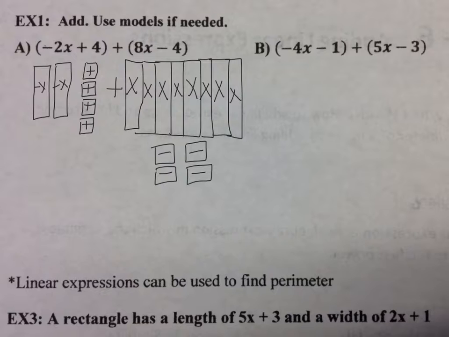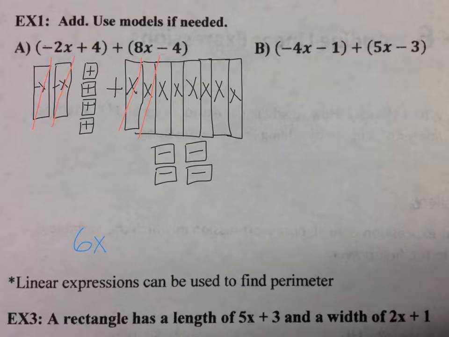Alright. So right now I'm going to be finding my zero pairs. That means that if I have a negative of something and a positive of something, I can cancel them. So I'm going to look at my x's. I have a negative x here, and it matches up with a positive, so I can take those away. Then I see another one, a negative x here and a positive x here, and I'm going to take that away. Now I have no more negative x's to take away, so I'm going to count to see how many x's I have left. I have 1, 2, 3, 4, 5, 6 x's left, so that's what I'm going to write, 6x.